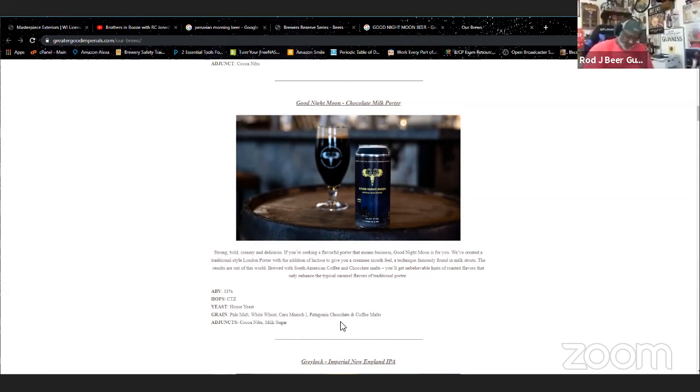I was not ready for that. I figured it would be creamy because of the lactose. I didn't think it would carry through like all that. So the sweetness overpowered the roast at first. You get all that sweetness up front, and if you can get past that, the flavors after that are great. You get the roastiness, the coffee notes, a little bit of chocolate.